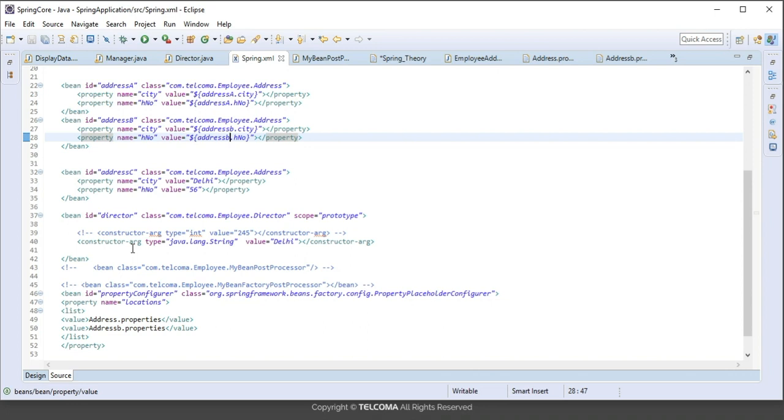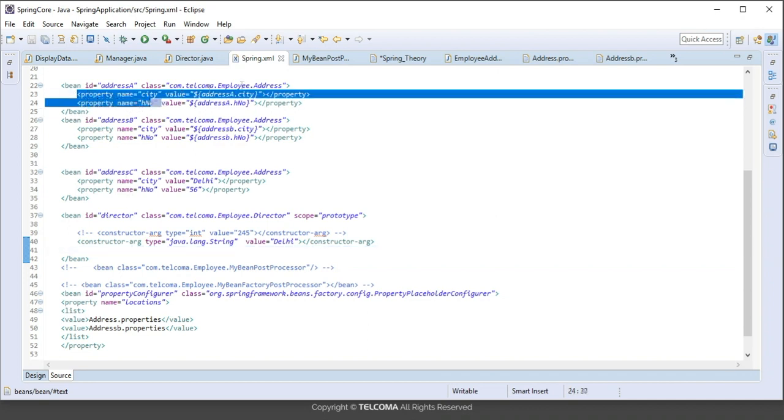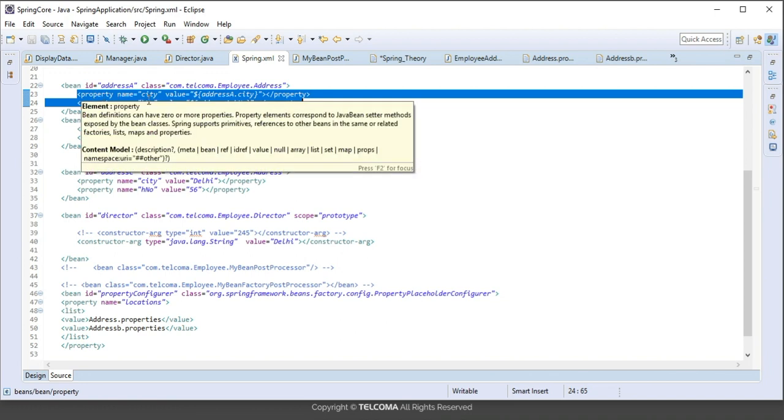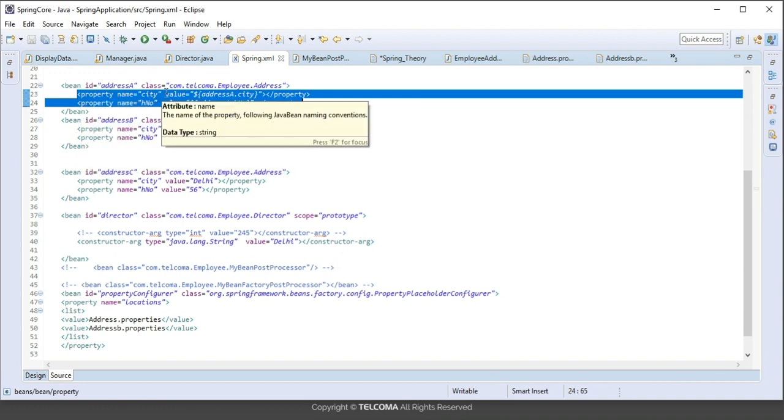Alternatively, you can have Spring wire them automatically by setting the autowire property on each bean that you want autowired. What do we mean by this? We can skip some of the configuration in the spring.xml. I don't need to define the property sub-element of the bean, but can wire these property values automatically.